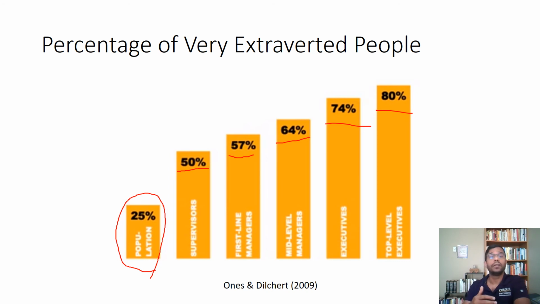Of course, it is true that extroversion would give you certain advantages, but we need to see things from a slightly different perspective. We can't only think of extroversion. We also have to take into account other personality traits. Okay, you are an introverted person, but are you emotionally stable? Are you a highly conscientious individual? Are you high on openness? So we have to take those factors into account as well. Well, if you are at a disadvantage on all those personality dimensions, then yes, probably you will not make a leader, or if you do, you will not be very effective as a leader, right? But one thing to keep in mind is that you should not only be considering just one dimension. That's point number one.